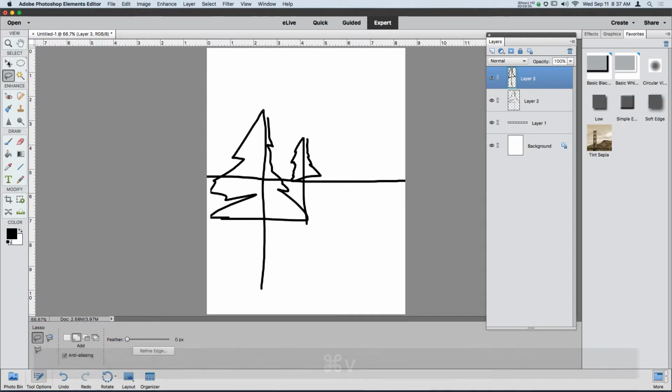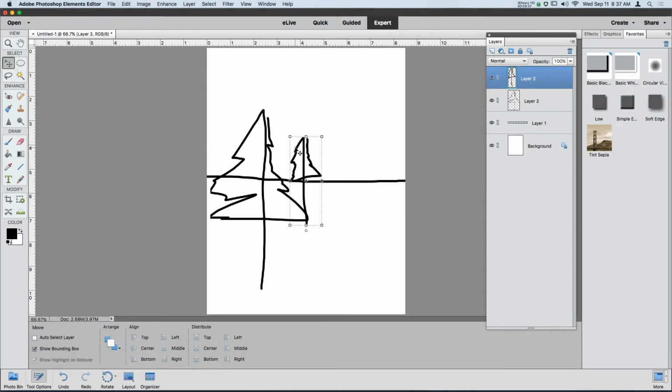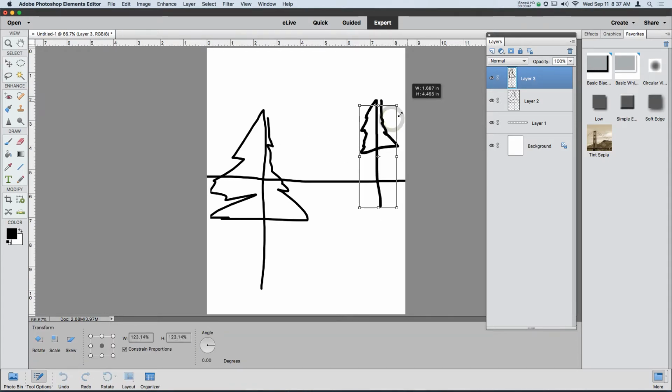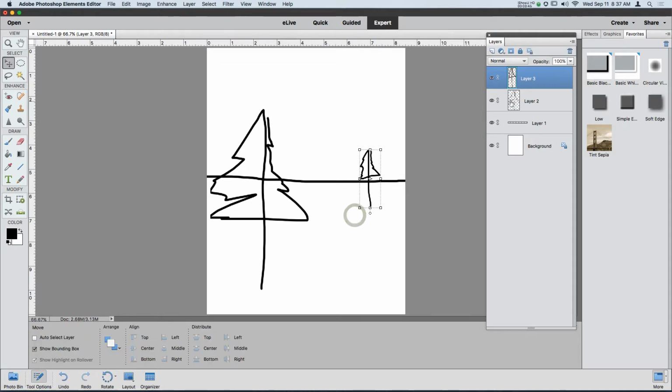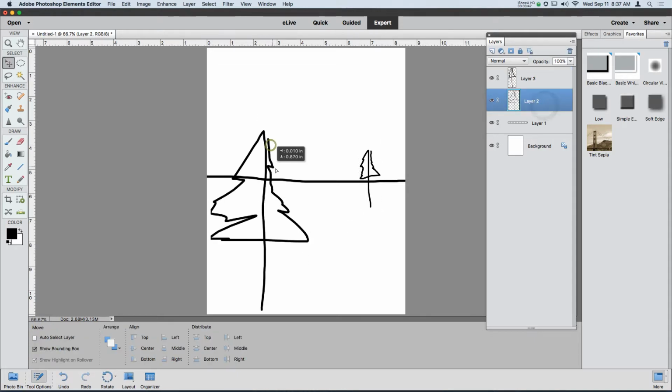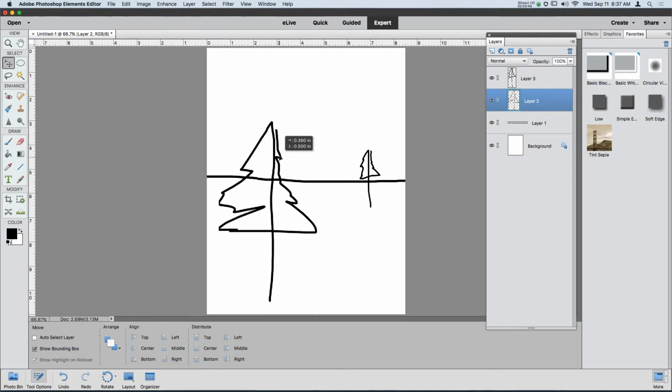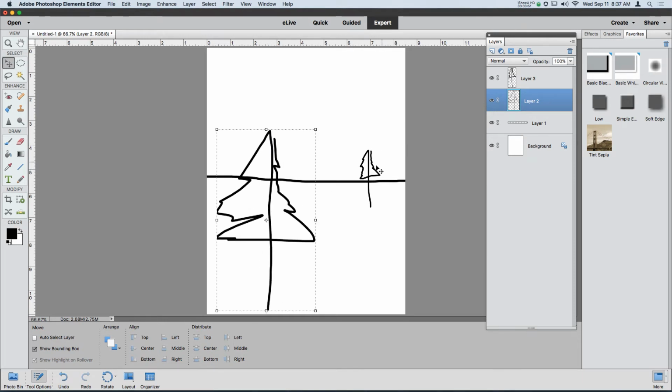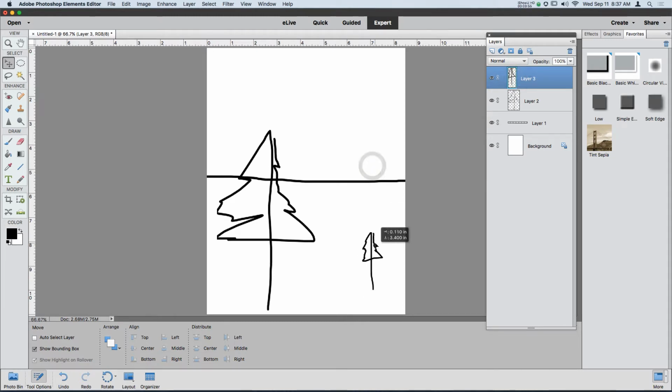I'm going to switch to my move tool. And now we can decide to move this, make it bigger or smaller. And so one of the main ideas here that we talked about was objects that are close to us are going to be bigger. As they get farther away towards the horizon line, right, they're going to get smaller.